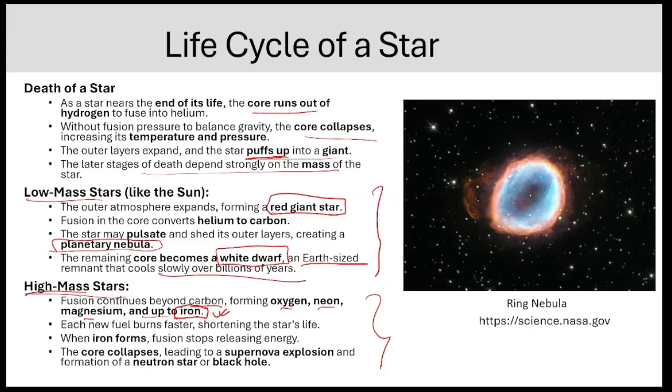and then collapse and explode as a supernova, and the core remnant becomes a neutron star, or if they are massive enough, they will form a black hole, and this recycles heavy elements into space, and this is what will form a seed for new stars as well as planets.